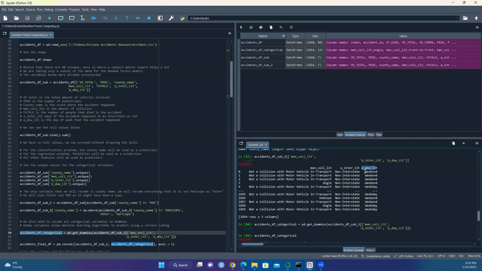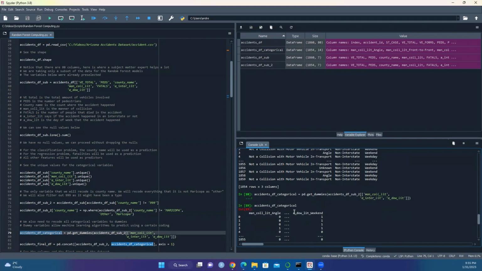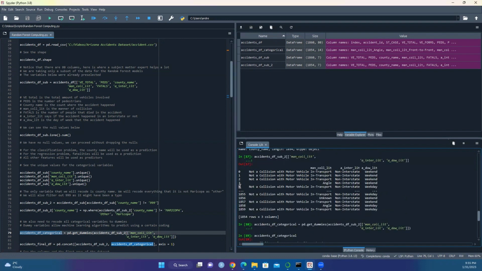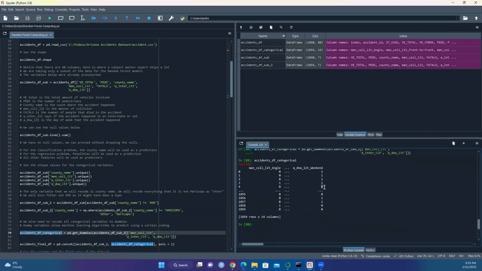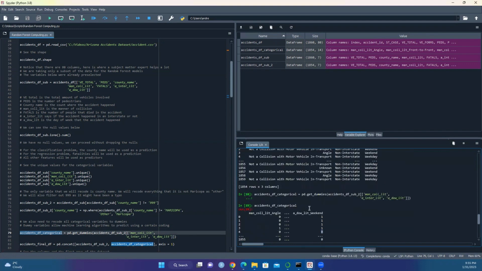For example, record 1 says weekend here. A lead weekend is going to be 1. Record 4, if we go to index number 4, we can see that it's not a weekend, it's a weekday. Therefore, it's going to be with a 0 here. And you keep going with that with every single variable. What this is doing is just splitting those variables and putting 0 or 1 whenever that is equal to that.